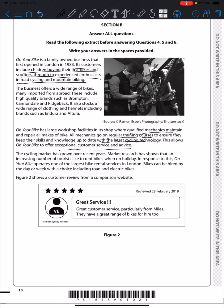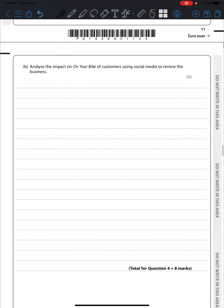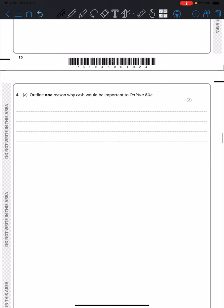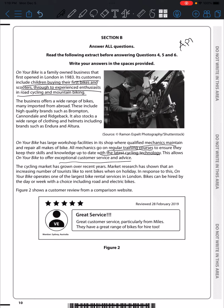So for starters, Sections B and C are extract based sections. There is an extract given, we will read through it and then answer the short and broad questions that we are supposed to answer, and we will have to relate a lot. There has to be a lot of application for these two sections, so that will gain us marks. And I know a lot of us have issues with properly applying to the context given, so we will work through that and hopefully this should be helpful.